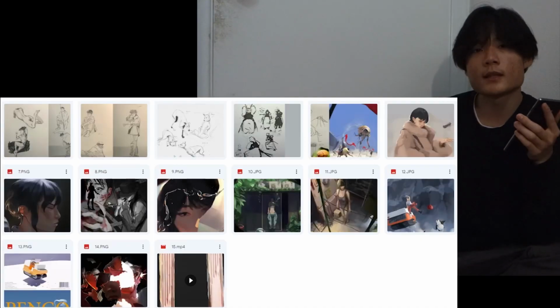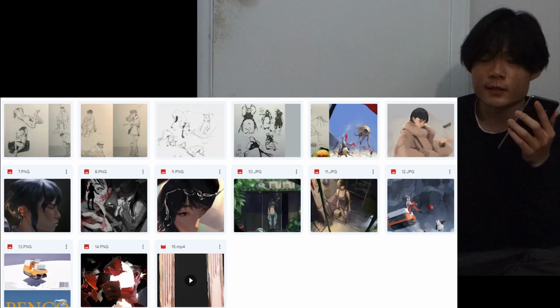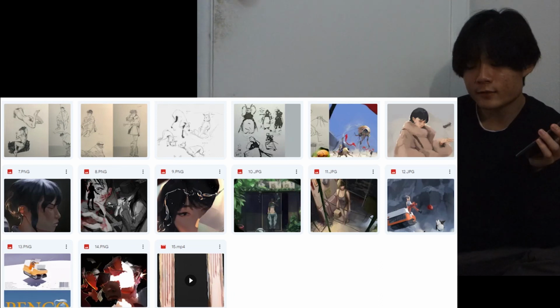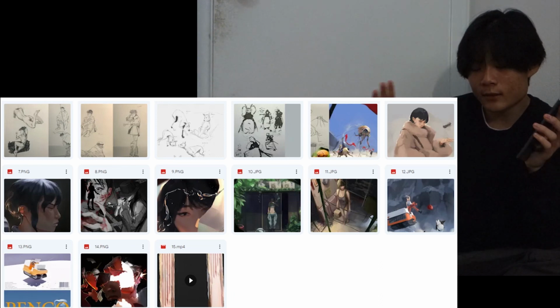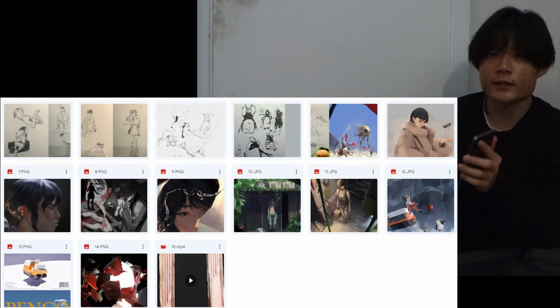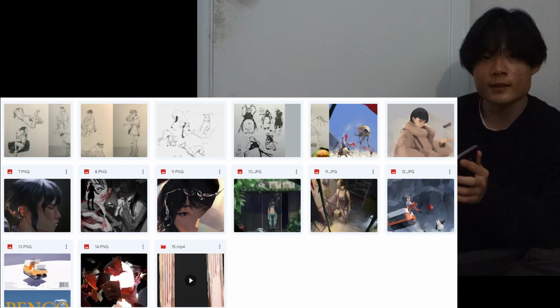You might have noticed that my portfolio is kind of grouped into three different sections. I have first figure drawings, illustrative pieces, and then more 3D work along with the animation at the end. And I think this type of format ramps up your portfolio as the reviewer goes through. So it starts off with basic figure drawing. Everyone should have that in their portfolio. And then illustrative pieces is what I'm strongest at, so I think it's more impressive.